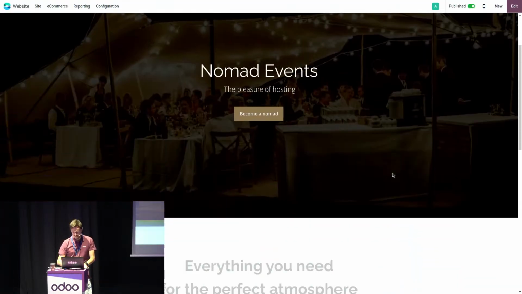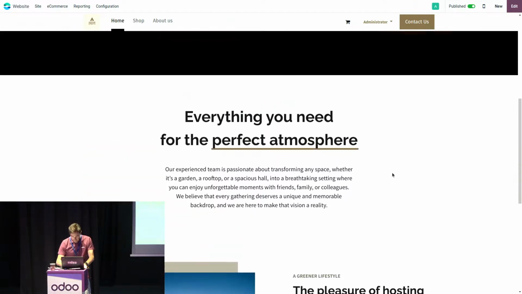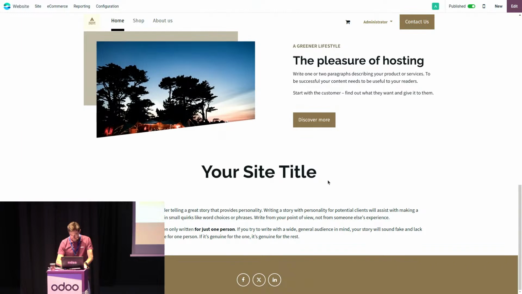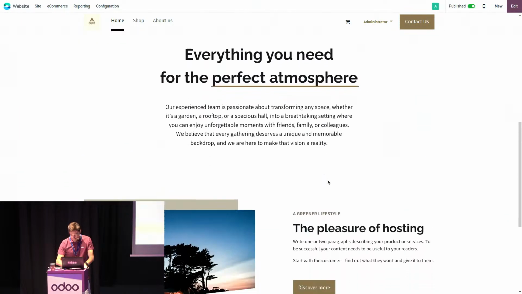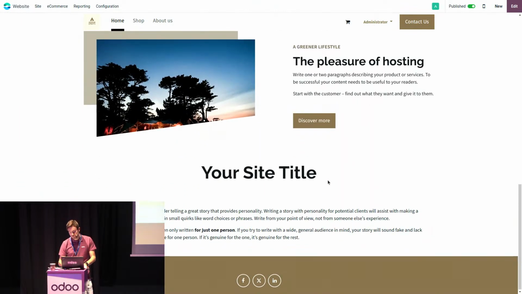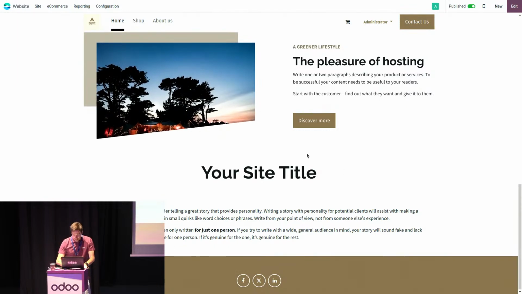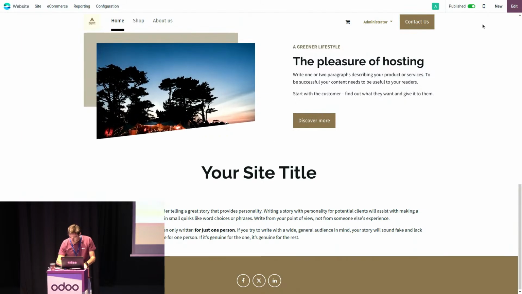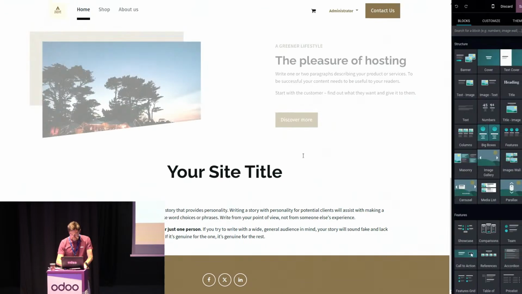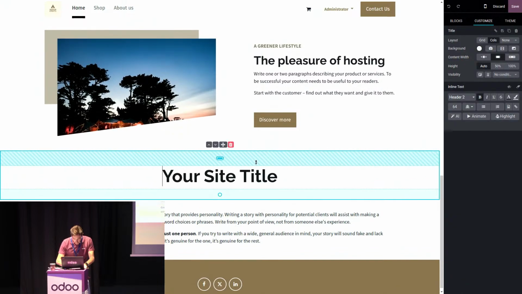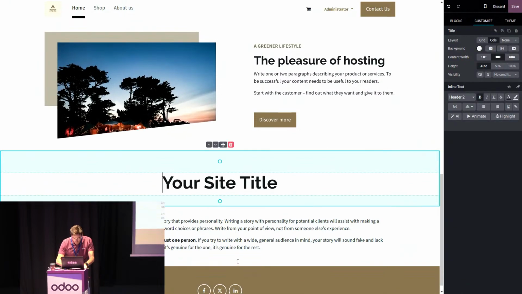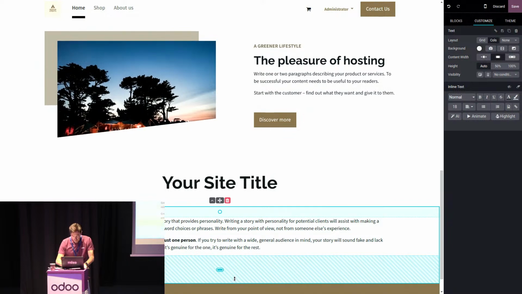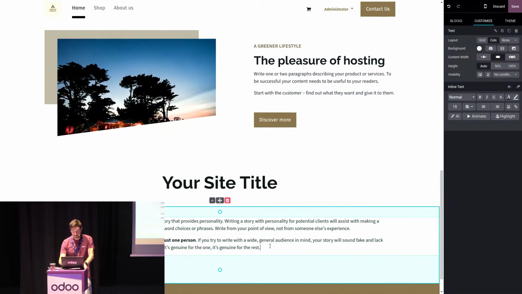Then let's go down a bit and compare this title and text block, and this one. So the main difference, I would say, between the two is that here, all the blocks are really squeezed together. So the content is too squeezed, I don't have space, and it's not really readable. So what I can do, just by adding a bit of space, I can improve already a lot the readability.